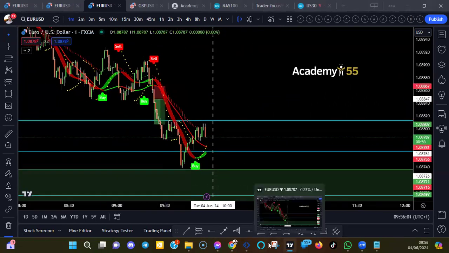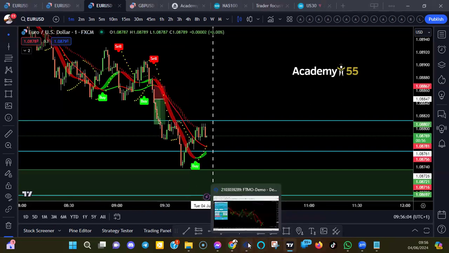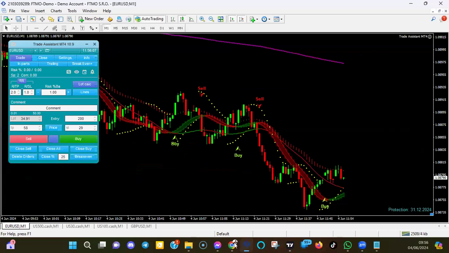So what can we see? Well, first thing, we're going to do a bit of housekeeping. Get your MT4 or MT5, whichever you may be using. Make sure you've got your trade system and your Academy 55 indicator ready. Make sure you've got the all-important 1% risk to reward. Your risk to reward box is in purple, your lot calc box is in purple, and this little square down here is in purple, just in case you need to close all trades for an emergency. You know, you spill a cup of tea in your lap, or some news comes in or whatever. So that's the housekeeping done.